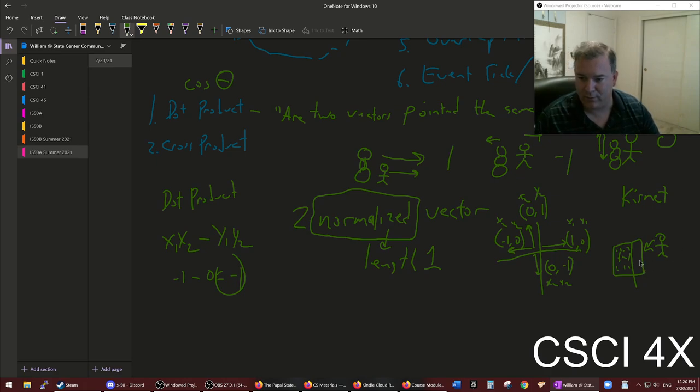And so what you would do is you take the vending machine's look vector, you take the person's look vector, and you dot product them. And if you get a negative number, that means you're looking at each other. Because the vending machine's looking one way, you're looking the other way. And if you do a use, which means you hit it with what you're looking at, then you're facing the vending machine. So what you can do is say if the dot product is negative, and that includes like negative 0.1 as well. If it's in any way negative, at least you're in front of it.